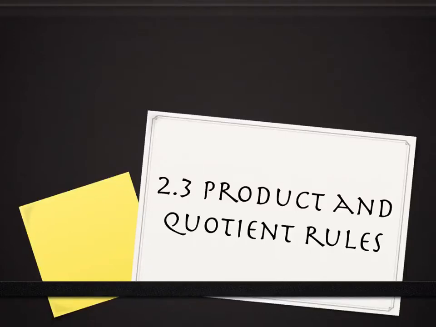Section 2.3 is going to continue our discussion of derivatives. What we did in 2.2 was called basic limits, or basic derivatives. So we used some very simple kinds of processes and rules, and everything worked the way we would expect it to work. That's about to change. Things are not necessarily going to work the way we expect when we work with products and quotients.